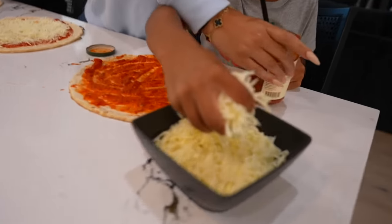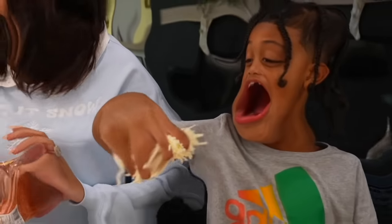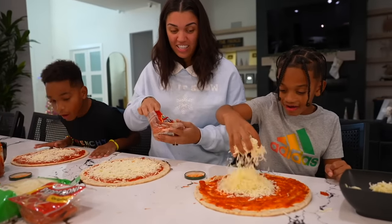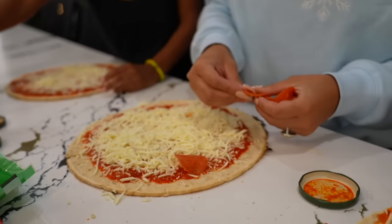Okay, are you done with the sauce? Mm-hmm. Get it out the way for you. Good job. It's a lot of cheese, Kai. Hope you guys sticking. Yeah, it's sticking. Ooh, the pepperonis kind of smell like bad. I like pepperonis.